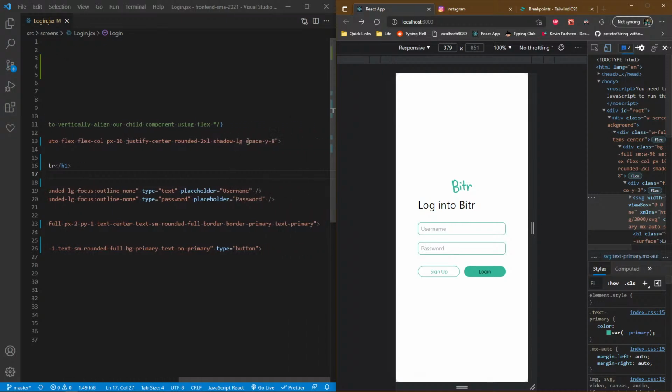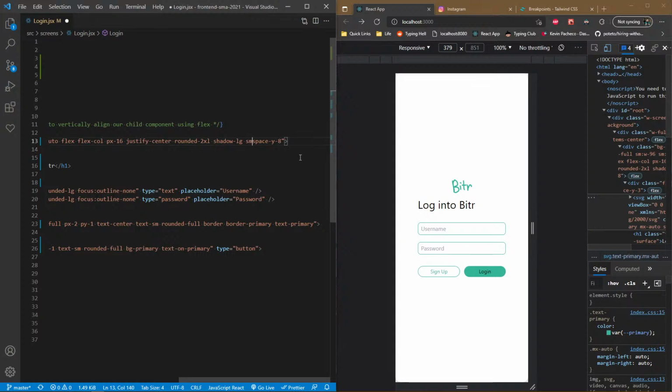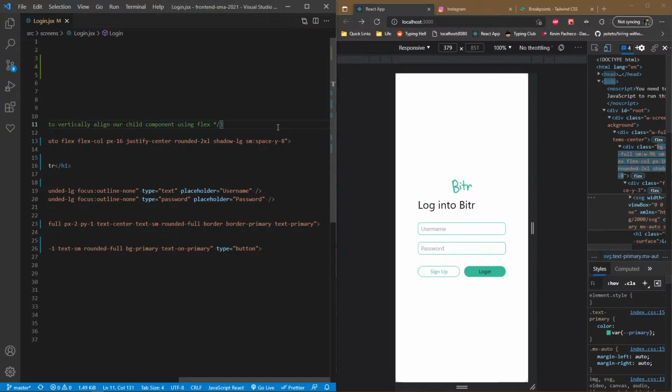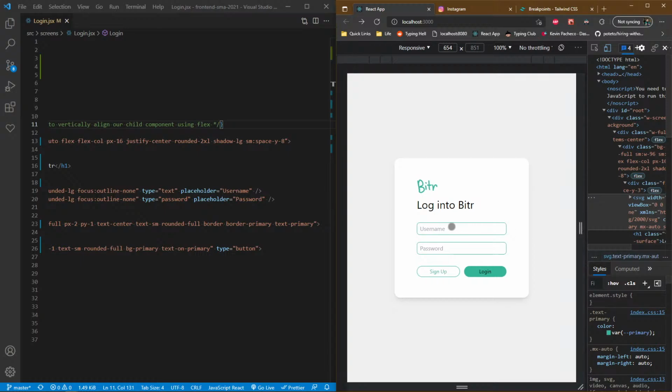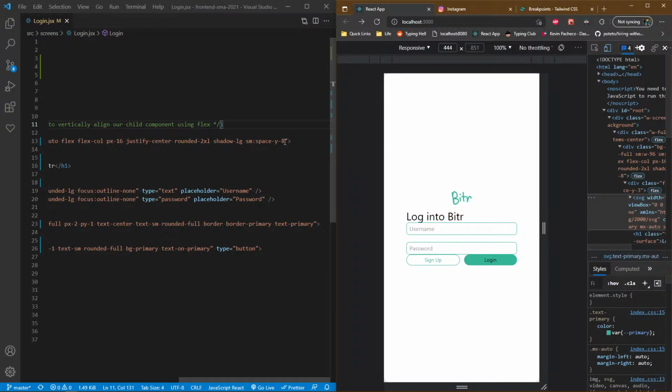Well, we want this spacing to happen only once you are at the small breakpoint and greater. So if we do that, you'll notice that it gets collapsed because the spacing style is no longer being applied, because we haven't met that threshold. The breakpoint is a minimum breakpoint. So you have to hit what SM is, which is 640 pixels and greater. Only once we hit the 640 pixels do we get the spacing that gets applied. But before then, no spacing is applied because we haven't defined a spacing.